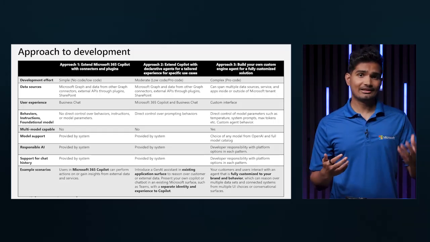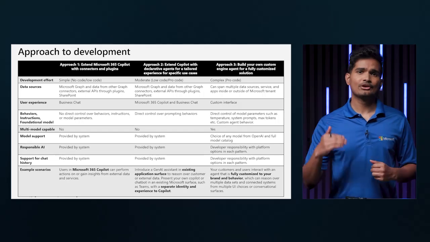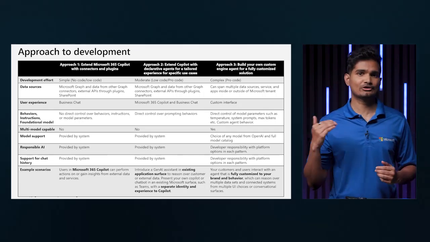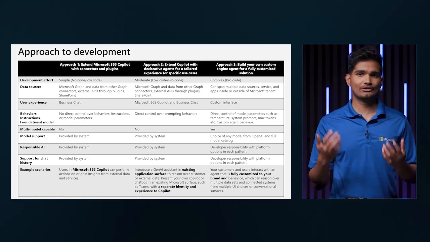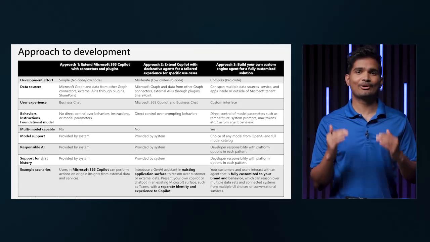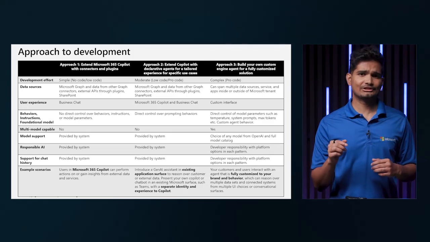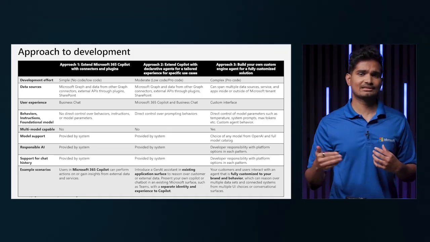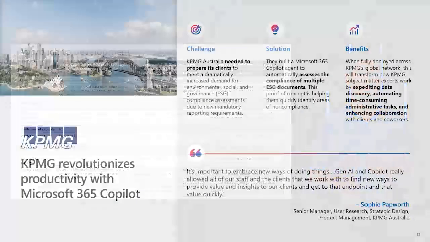Let's understand the different approaches to development. With Azure AI Services, you can craft a custom AI chatbot for Teams and Microsoft 365 applications. If you're seeking a custom bot solution on Teams chat, then building your own agents is the perfect fit for you. With custom engine agents, your agent is entirely independent of Microsoft 365 Copilot, including the LLM and the orchestrator.